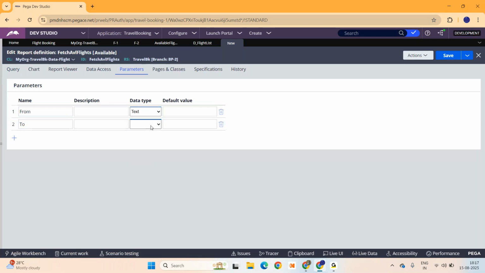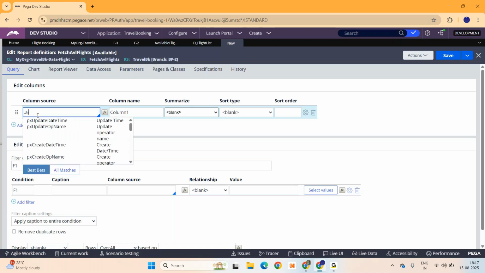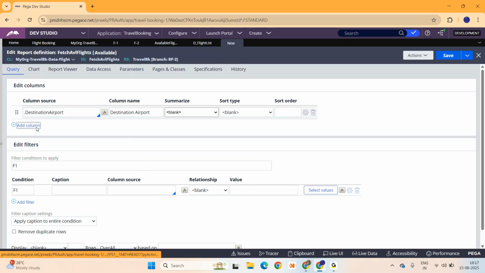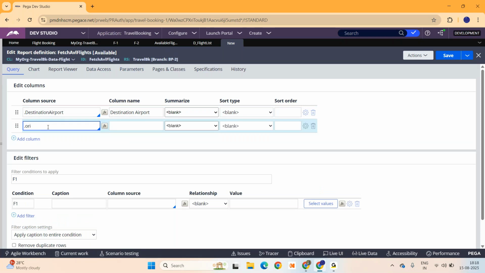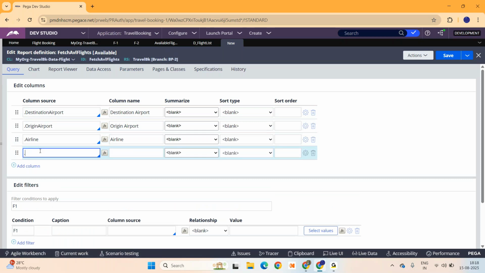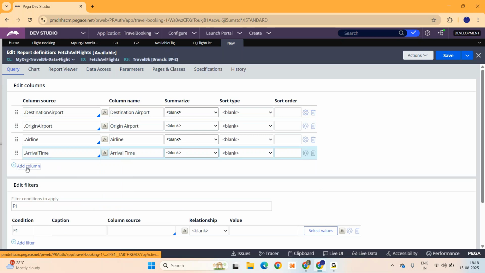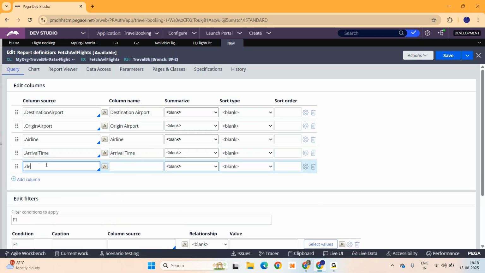Of course, it's going to be text, no doubt about it. And you know what columns we need, right? Like whatever you added. So whatever you have added in the table layout, please make sure all of them are there.